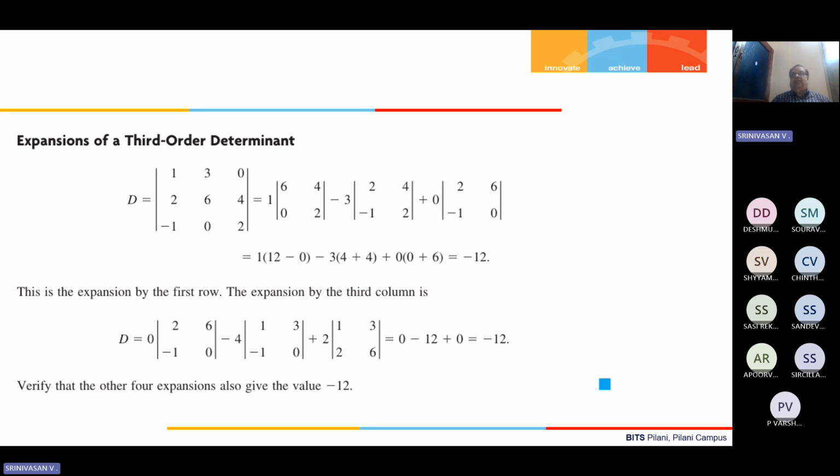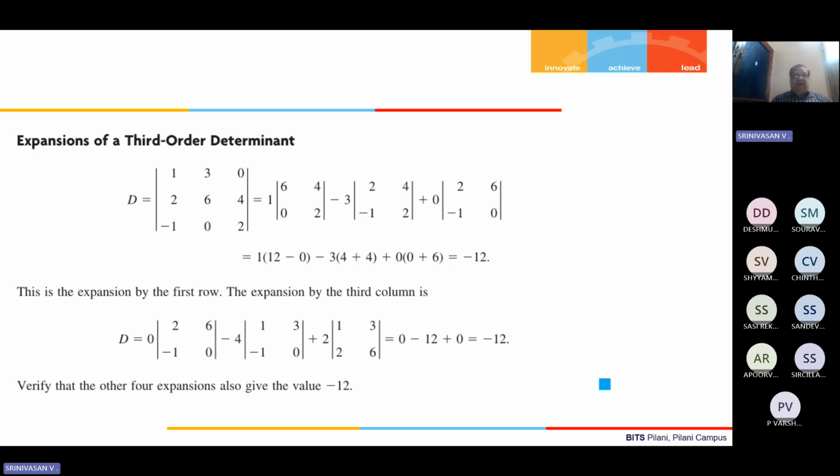You simply put 12. Then you have the formula minus the product of the secondary diagonal elements. It is 4 into 0, 0. Then you have outside minus 3 times. Now what is inside? 2 into 2, 4. Here you look at minus 4, which becomes plus 4. Plus 0 into, you do the simplification, 2 into 0, 0, plus, because it is minus of minus 6, plus 6. Anyway, it is going to be 0, but do the simplification. So now it is 12 minus 3 into 8, minus 24, which is minus 12.